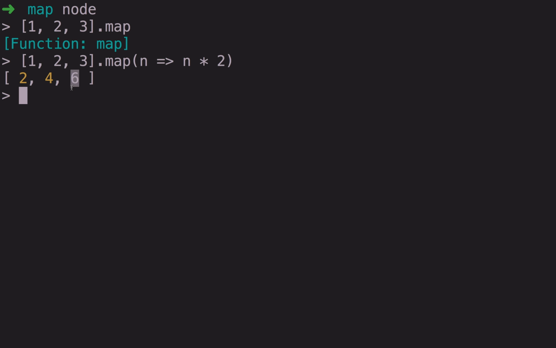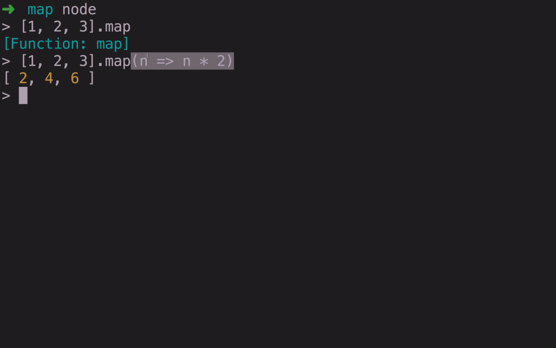But just to be a bit more complete, let's dig a bit more. So this is the argument to the function map. Right? So map is a function that takes a number of arguments, right?